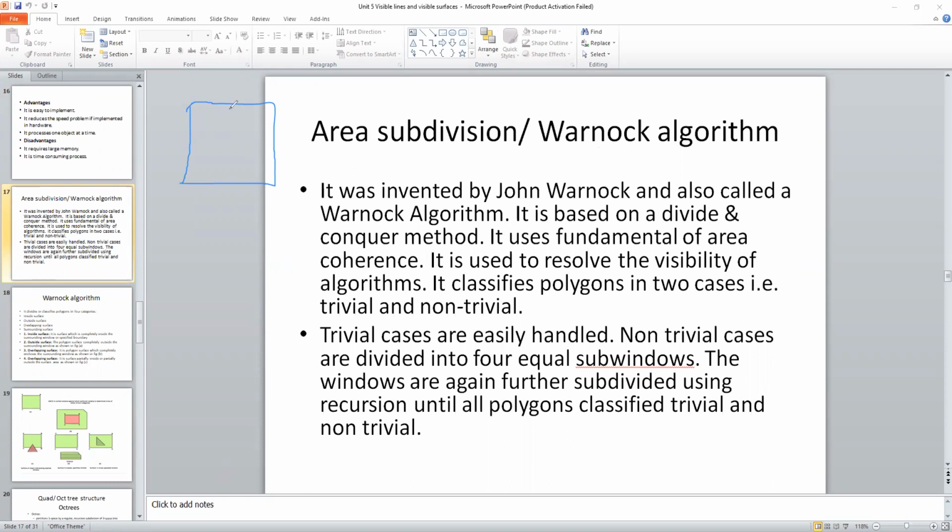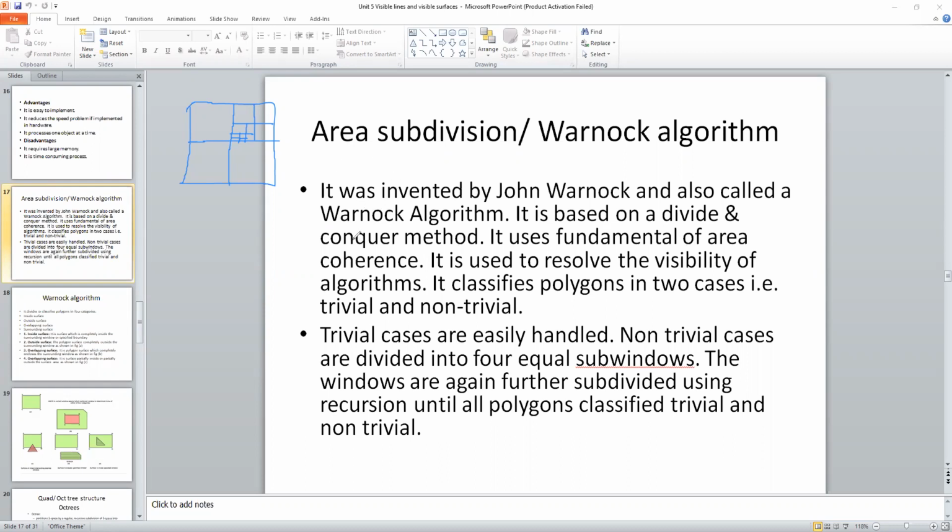Here we divide this into 4 parts, and each subpart is again subdivided into 4 parts. This process is continued till we get the required things. So what are the required things that we will see?